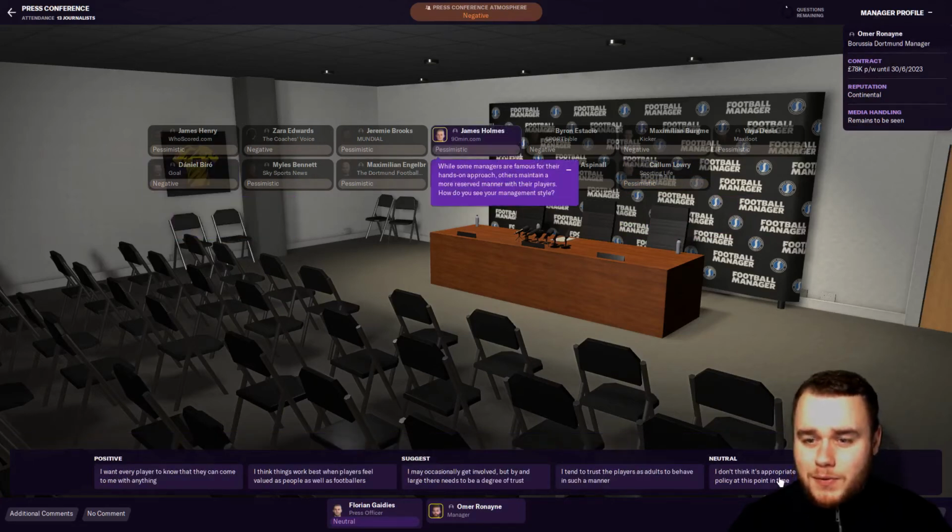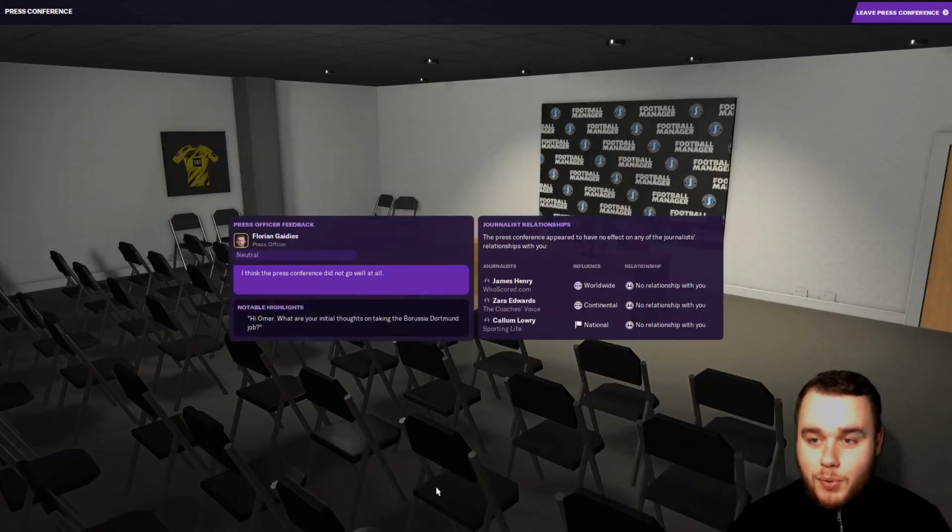While some managers are famous for their hands-on approach, others maintain a more reserved manner with their players. Where they can come with anything. End of press conference.